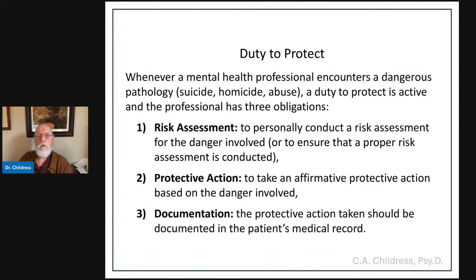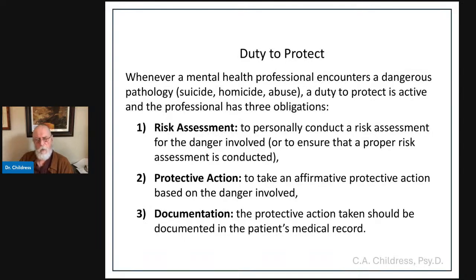So whenever a mental health professional encounters a dangerous pathology, suicide, homicide, or abuse, a duty to protect is active, and the professional has three obligations. The first is to personally conduct a risk assessment for the danger involved, or to ensure that a proper risk assessment is conducted. So, for example, if suicide is the danger, then the involved mental health professional must conduct a proper risk assessment for the suicide, or ensure that the person gets maybe to the emergency room and gets a proper assessment there.